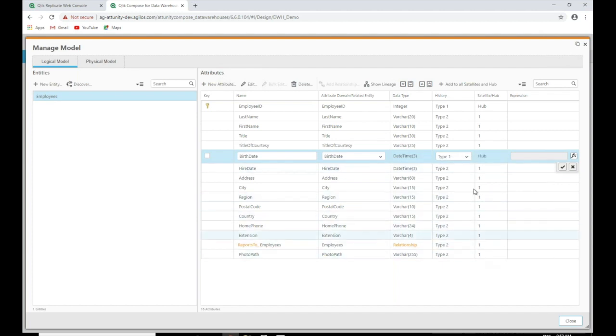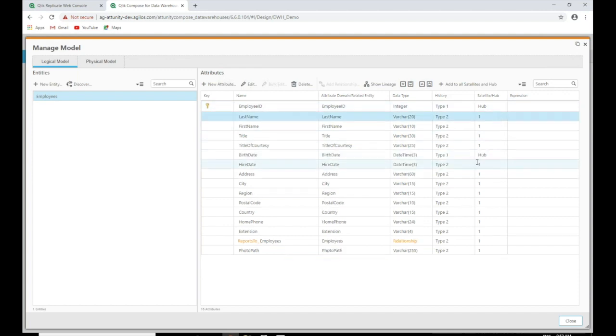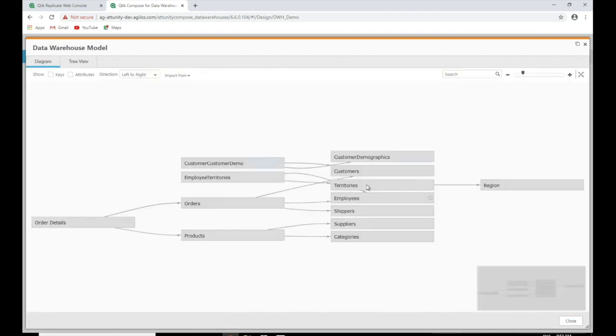By making this type 1, what is happening behind is that you have a complete data model behind. It is called the hub in this case, or different satellite tables. For instance, here I need some satellite tables to manage slowly changing dimensions. That's why you have satellite tables here. But for this one, I don't have any satellite tables, so I just want to keep the birth date as is. So that's what you have here. You can specify that in your model.